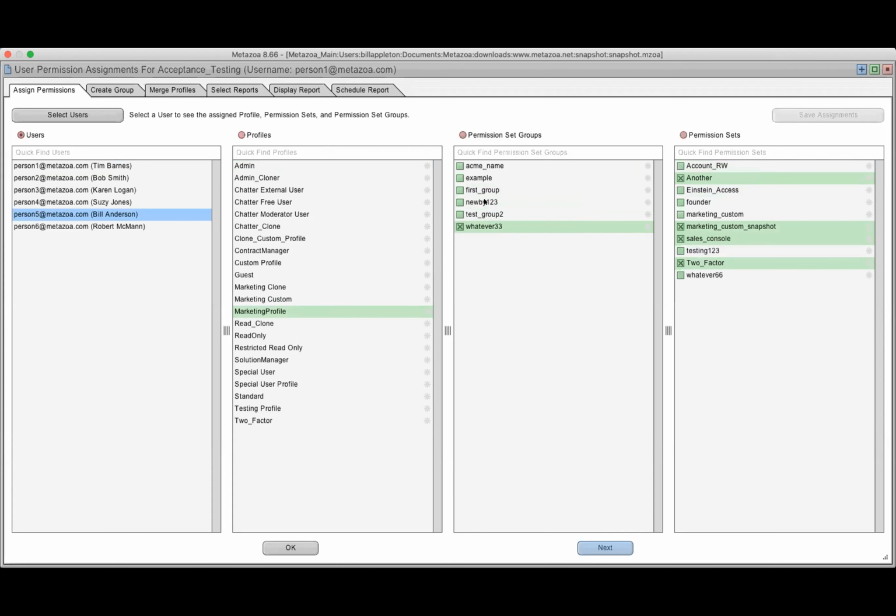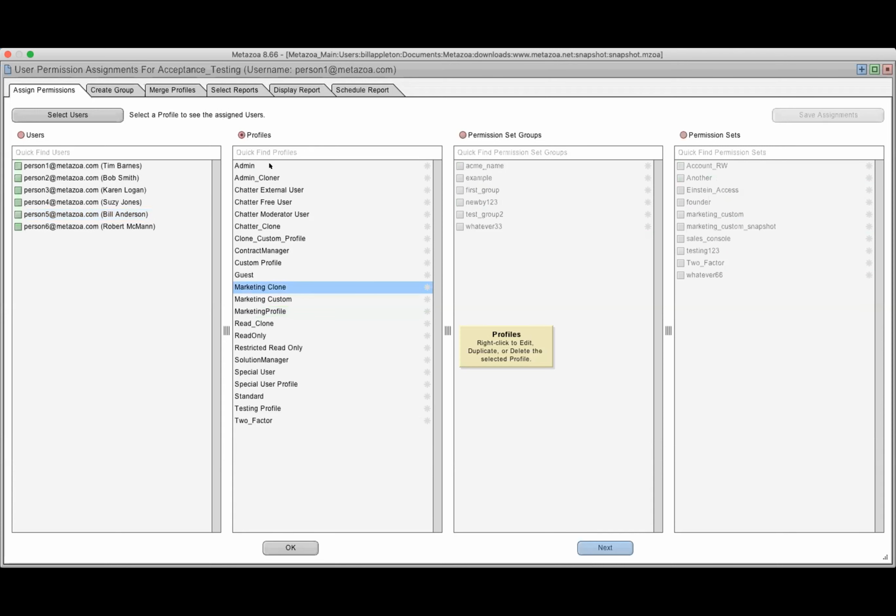The other thing you can do with this is you can switch which column you're interested in. So you can switch, say, to profiles. And now when you click on a profile, you'll see users that can be reassigned to that profile. So every user has to be assigned to a profile all the time. So the only thing you can do is reassign a user to a profile. The other thing that you can do is you can right click and duplicate a profile, or delete a profile, or edit a profile. If you delete a profile, it'll ask you who you want to reassign and what new profile you want to reassign all of those users to. So very powerful tools for reassignment and for deleting things.